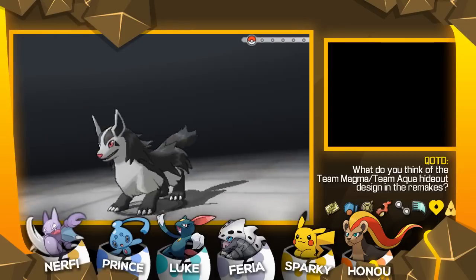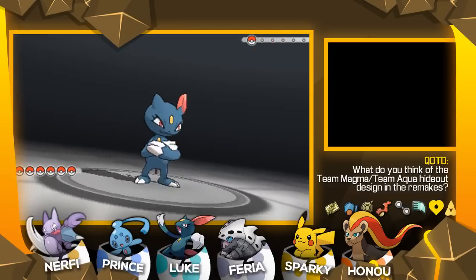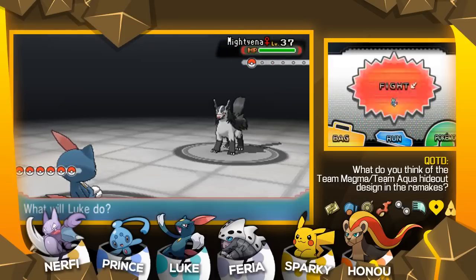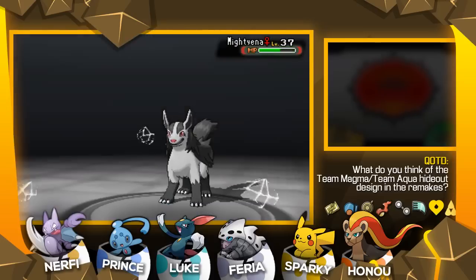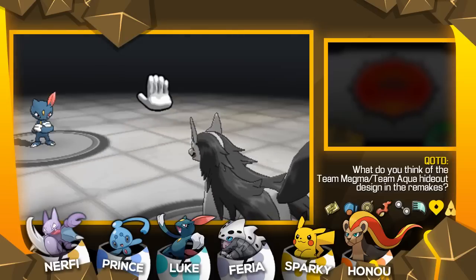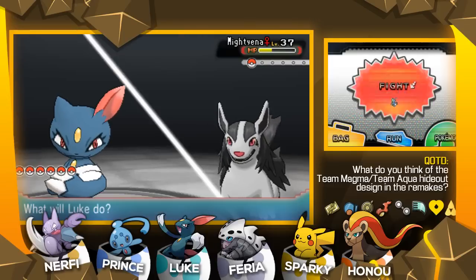Well, we're in fairly safe hands with Luke. Luke could most likely 2-hit kill this thing. I mean, it was doing more than half damage to that coughing, and that coughing was defensive, so Ice Punch should be fairly simple. Yep, doing half damage, that's all good. Taunt! You're taunting me? It's not like I was going to attack. Of course I was going to attack you, idiot Mighty Enna.